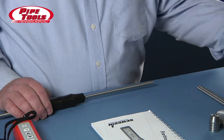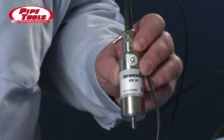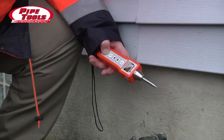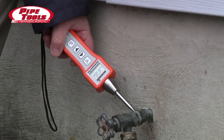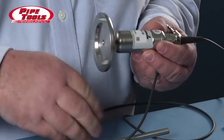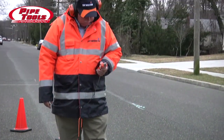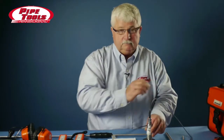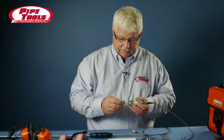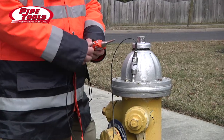The Stethophone kit also comes with a versatile contact microphone — we call it an EM35 microphone. This can be used as a ground mic or a contact mic. The contact tips can screw onto the base of the EM35 microphone, and we can use it to listen to hydrants and pipes. This microphone can also double as a ground microphone by screwing on the resonance plate. The EM35 has a Kevlar reinforced cable that allows us to lift and place it on the ground at listening points. Another interesting accessory is the magnetic tip — we can place this on the bottom of the EM35, and it's particularly useful for listening to fire hydrants and fire hydrant bodies.